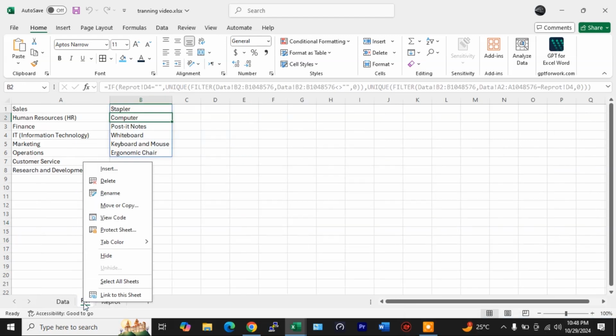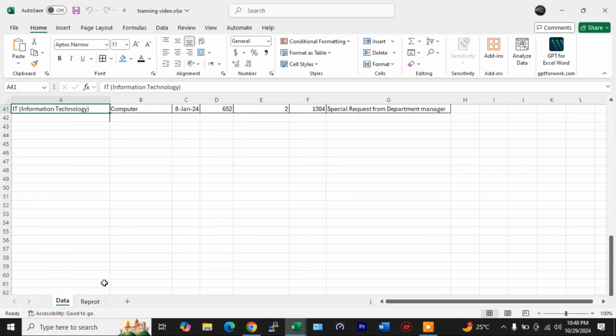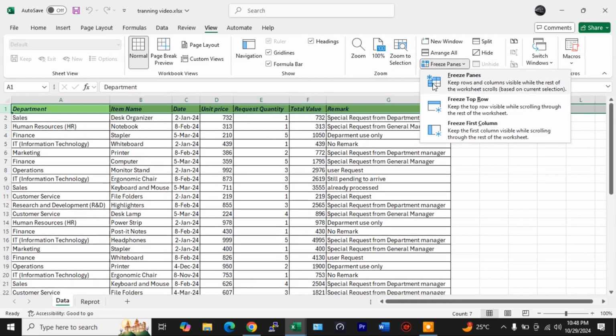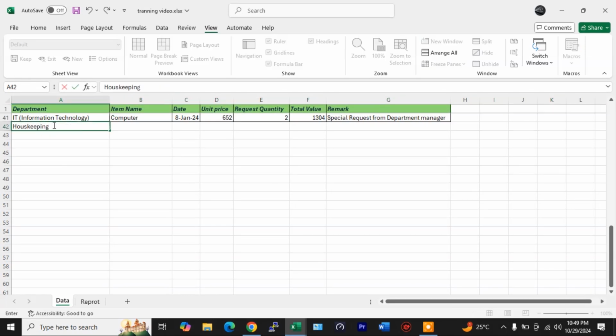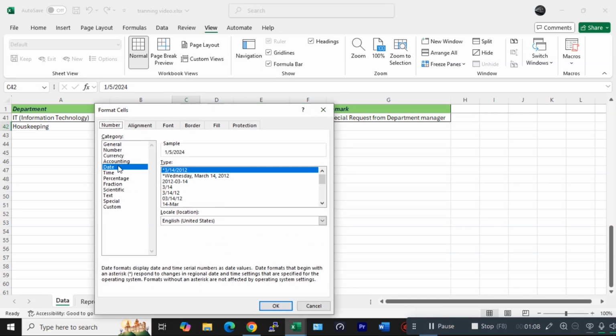In future you can just hide this one because it's not going to be required. And here if in future you add any other department also, you can freeze this one. So if you are going to add any other department, housekeeping, and here you can add cleaner, date, let's see, we can go to the cell format, make it date, this and okay.